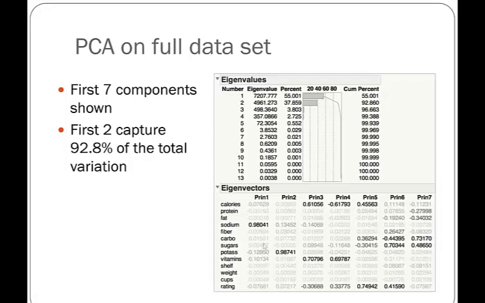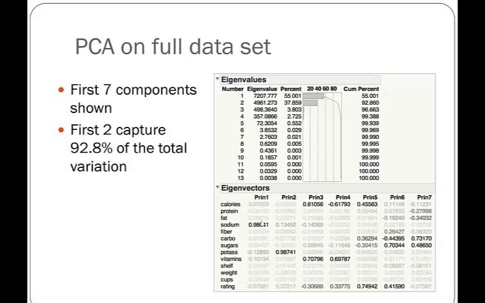And we see principal component number 1 is heavily dominated by sodium. So sodium has a weight of 0.98. There's nothing even close in these other weights. Principal component number 2 is dominated by potassium, 0.98. Principal component number 3, calories, vitamins, and ratings to a lesser extent. So you can look at these eigenvectors or the coefficients, and sometimes it tells a story.